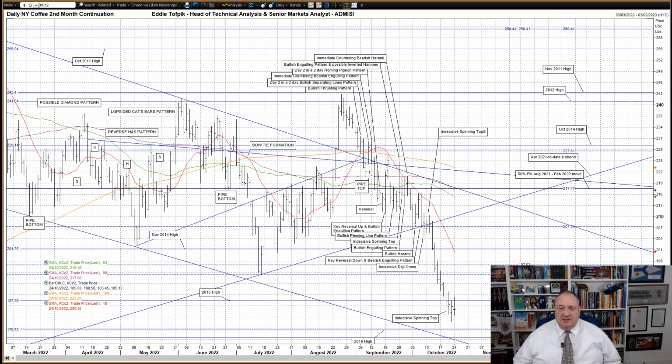Well, the market seemingly decided in the middle of 2 weeks ago to follow the course lower and break down through the April 2021 to date uptrend, currently at 210.05. They've been acting as a proxy for this lopsided diamond pattern. So where does that leave us now? Well, the actual pattern, the lopsided diamond, is huge. It stretches from November 2021 to date and is an ugly looking pattern to say the least. It also includes the high of February at 260.45 and the low of July at 194.60.